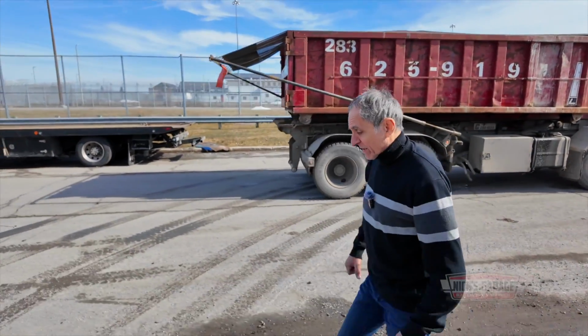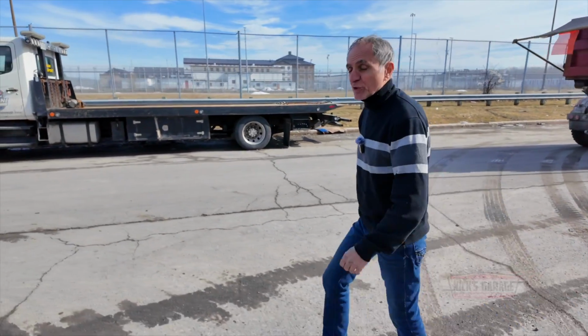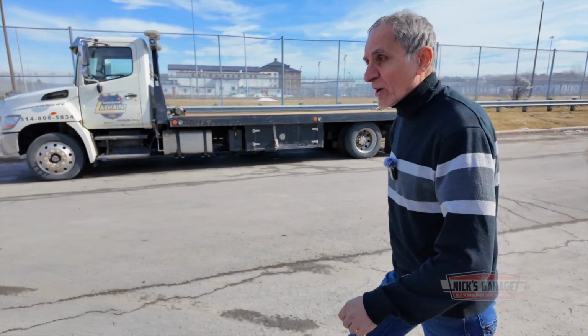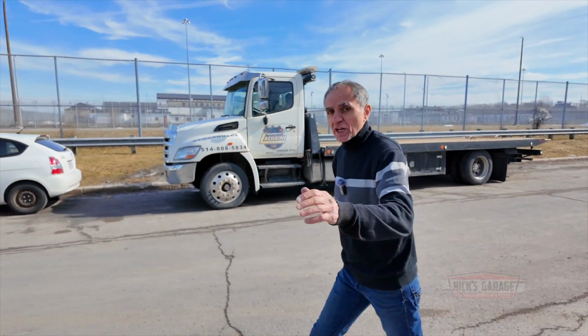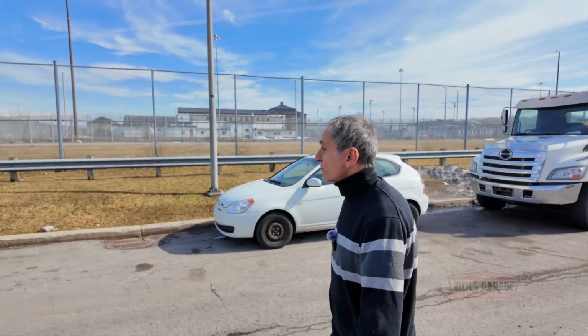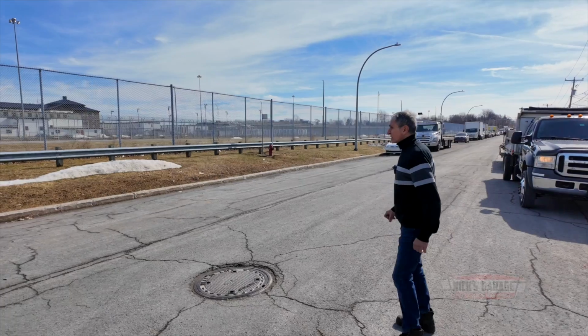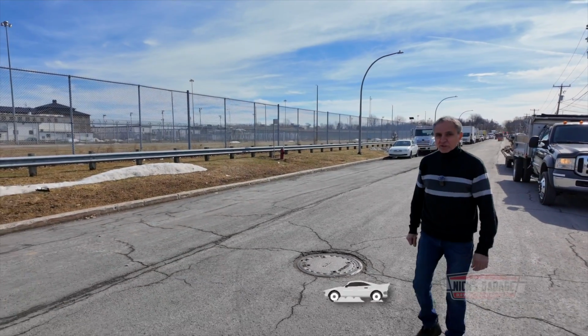We're walking back because I parked my Ranger here so I could drive back, but I forgot my keys are in the jacket. I left the jacket in the office, so it doesn't matter. Let me show you guys what's around the other side of the street. Here's the prison guard, provincial prison. That's a pretty big place. Lots of security. Look at all that fence.